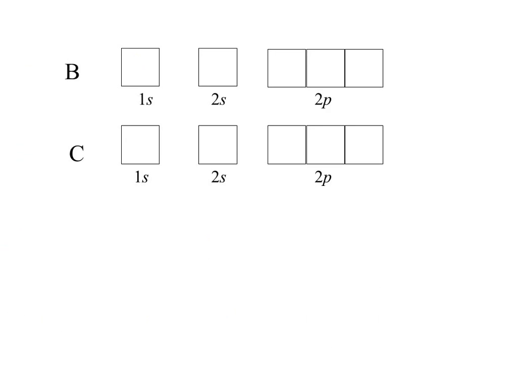Okay, so boron is atomic number 5, so 5 electrons. The first 4 go like beryllium, and the next one goes into the next subshell. So you can start to see how it's really important that you recognize that the s subshells max out at 2, the p's max out at 6, the d's max out at 10, and the f's max out at 14.